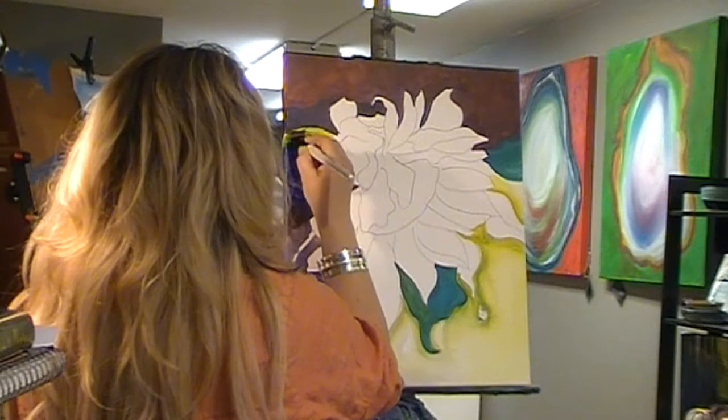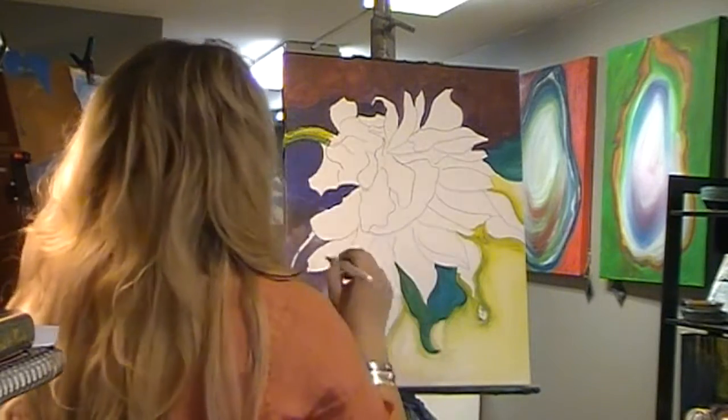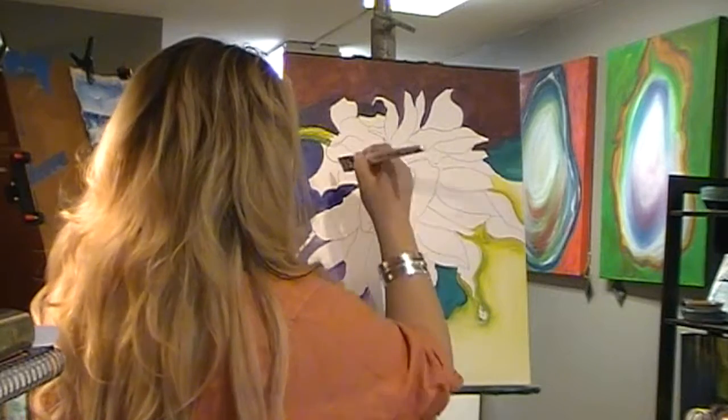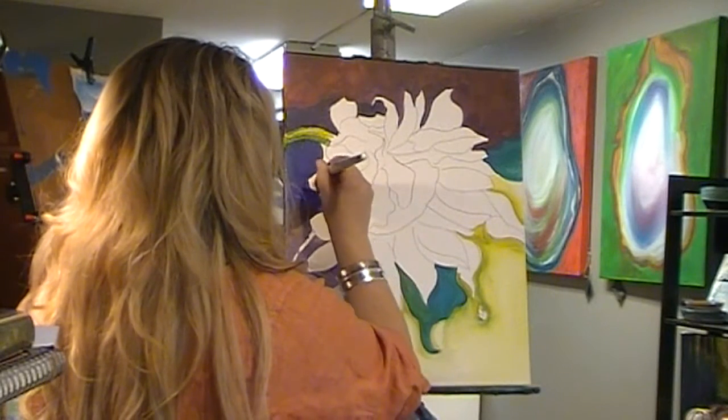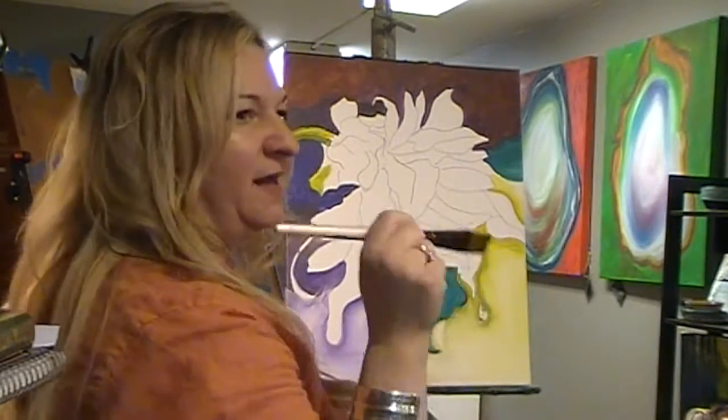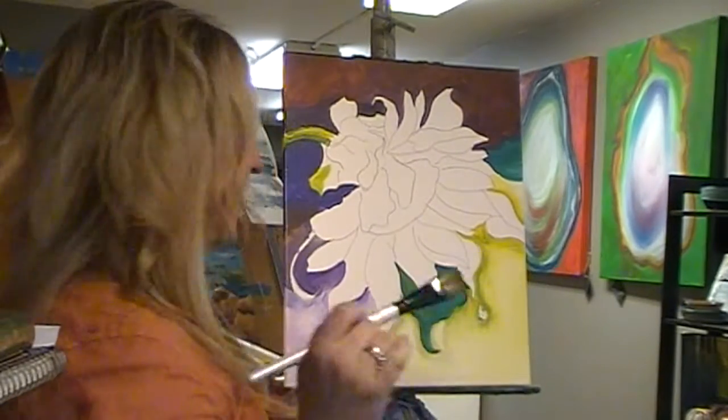Y'all figured that out already, right? Okay. All right, so there's green and yellow there, and it doesn't have to be really smooth. And instead of drying your brush off, go ahead and just use some of that color that's still on your brush. You're going to fill in some of these leaves. I'm going to dot in where the leaves are because all those lines get a little bit confusing.